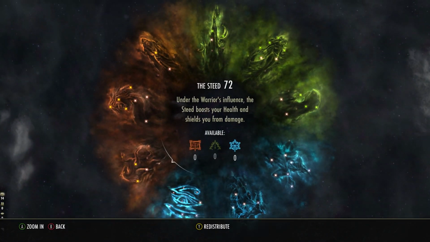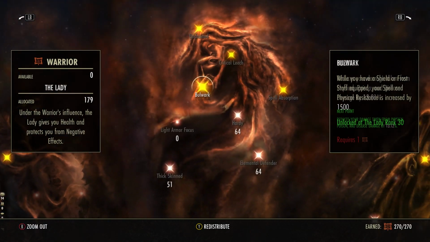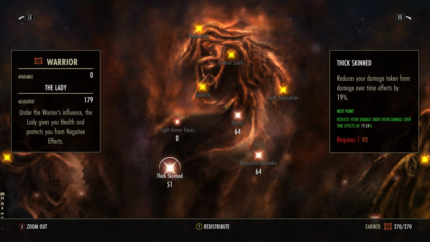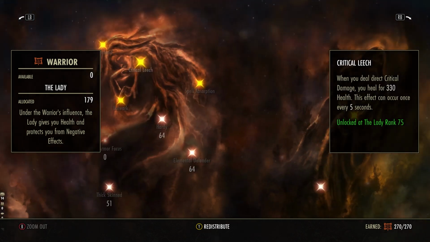Right, now I'm going to go into the champion points. 72 points into Ironclad to reduce the amount of direct damage we take. 64 and 64 here to give us a 13% reduction to all damage, 19% reduction to damage over time, and of course, this: if we break free, our next stamina ability is 80% cheaper. So if your beast trap is due to be cast soon and you've just broken free, you may as well take advantage of this reduction to cost for your next rotation.